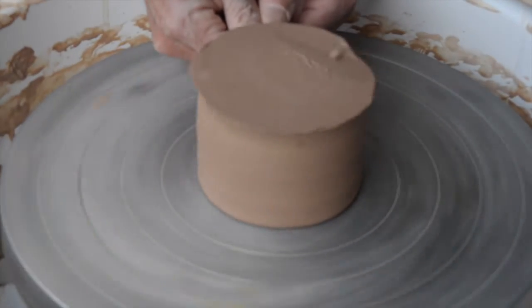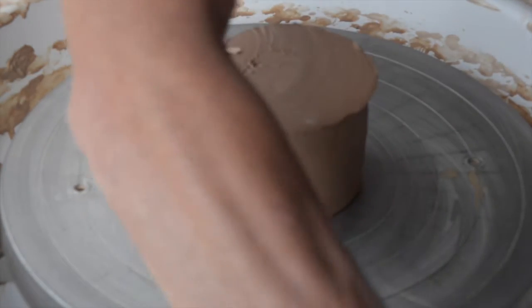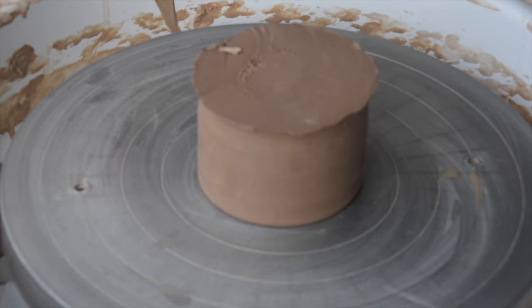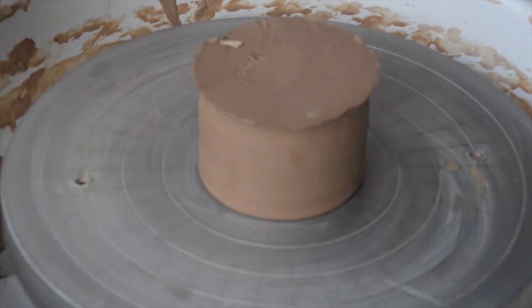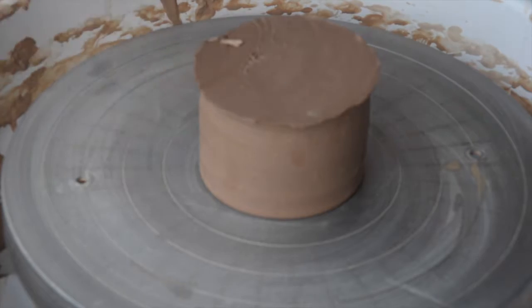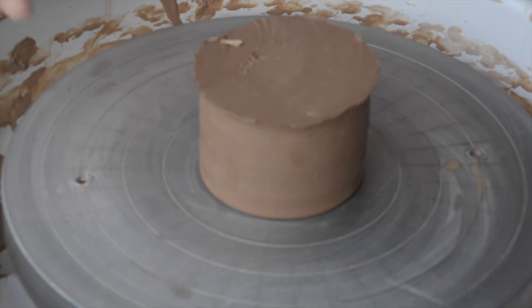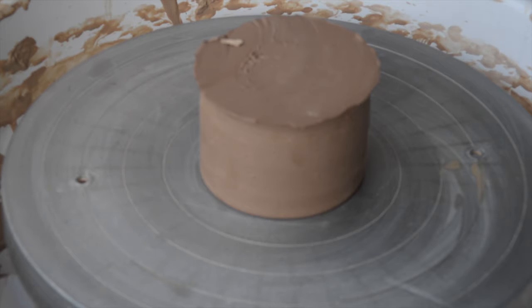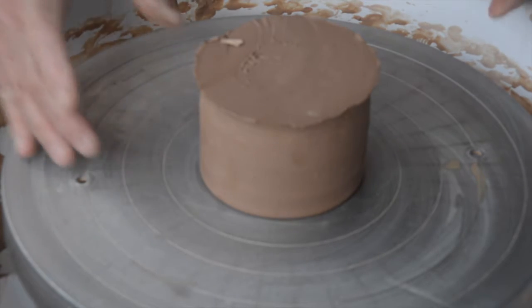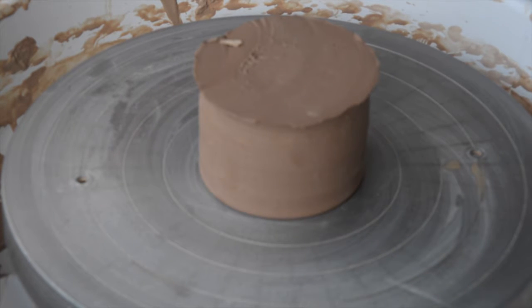I think that's close enough. A lot of times when we're starting out, we're going to find that a lot of our pieces aren't perfectly round and aren't perfectly flat, and that makes this whole process a little problematic and difficult. But don't stress over it. Just get it as close as you possibly can. When you get to a place where you think, okay, I feel like I'm there, then go ahead and continue with the rest of the process.